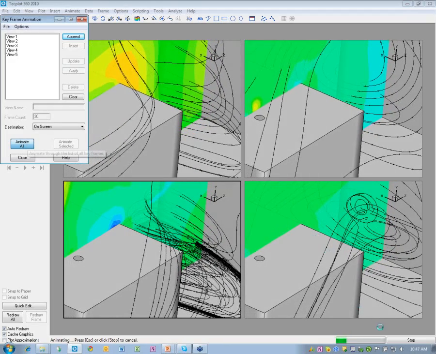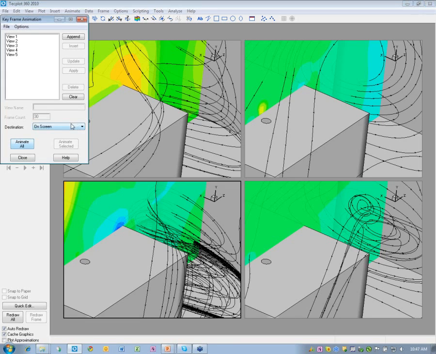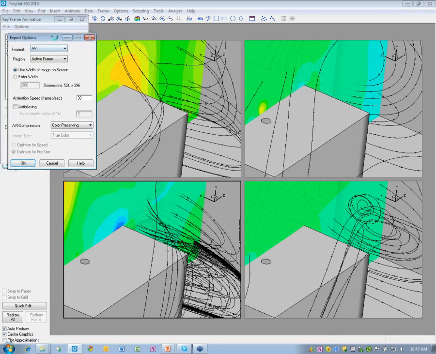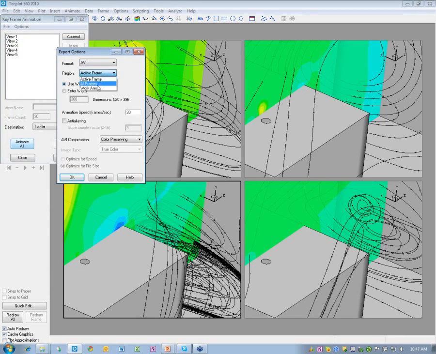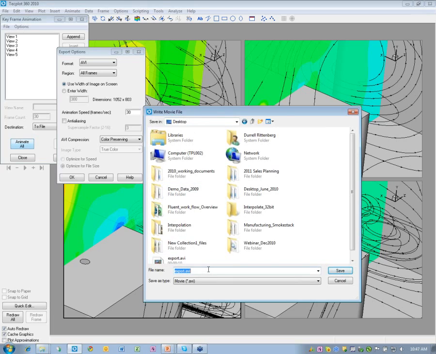And it looks like it's going to work, so I'm going to stop this because what I want to do is put this into PowerPoint. So I'll dump this out to a file, and we'll put it on the desktop. We'll use an AVI file. That's probably fine. We're actually extending the number of types of files we allow you to look at, but we'll look at all frames here, and that should be fine. Let's put it out on the desktop. We'll call this test 1.